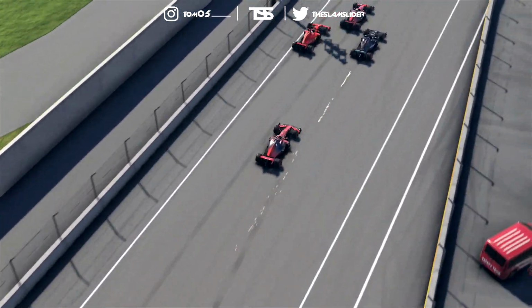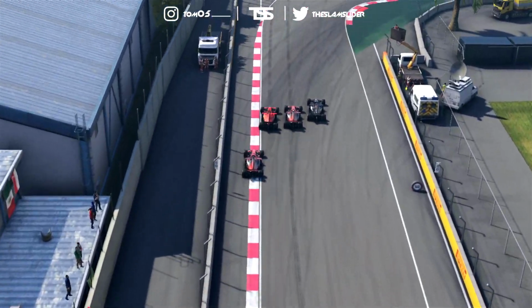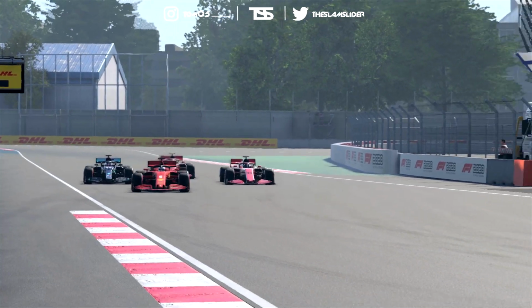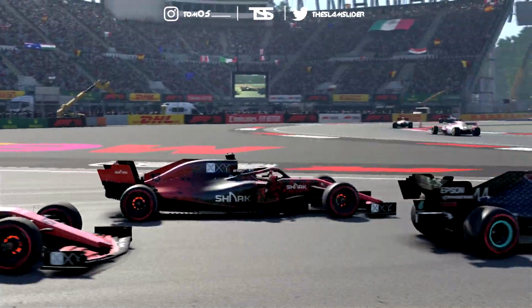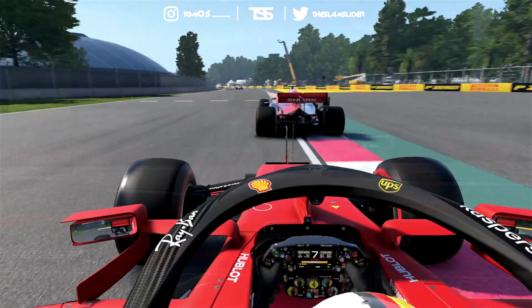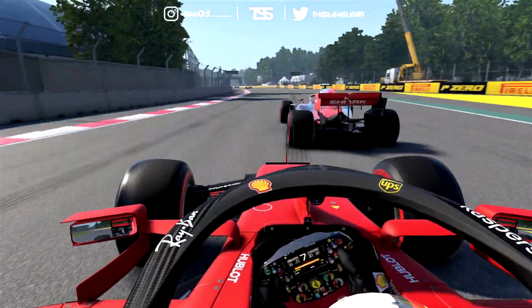We lost the touch with this guy, so we're going to watch the replay. Beautiful helicam shot, and de Vries had nothing to answer to these two guys in much faster tires and cars. And then it was a little bit awkward. I think we made a tiny bit of contact, but thankfully there was no front wing damage.